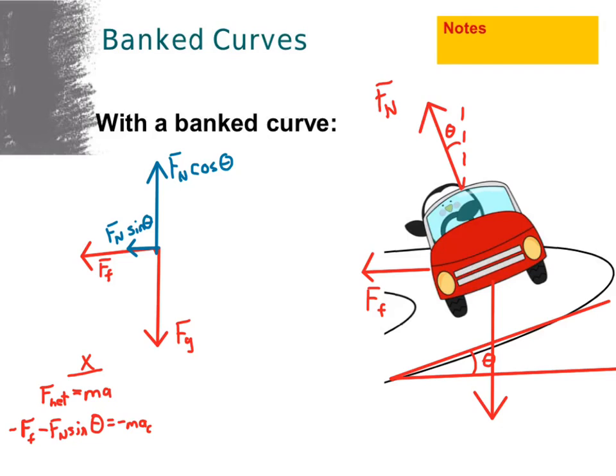So that's a formula I would end up with. Well, actually I could divide both sides by -1 and end up with force due to friction plus Fn sine theta equals m times centripetal acceleration. Now be careful here, because before you suddenly say, oh well, the normal force is equal to the gravitational force, be very careful about that, because I'm going to show you that that's actually not correct in this particular case. It's just like an incline. We have to actually look at F net equals ma for the y direction.